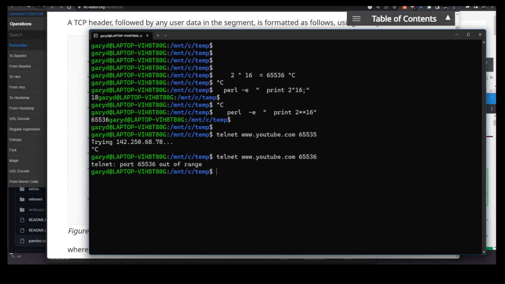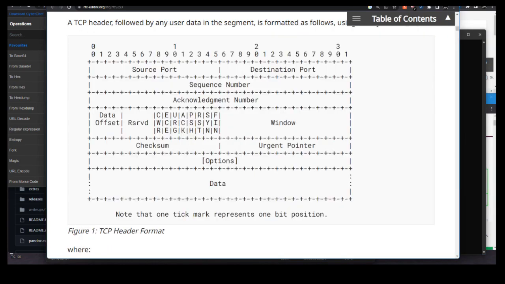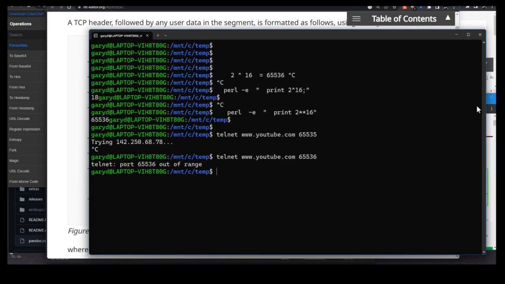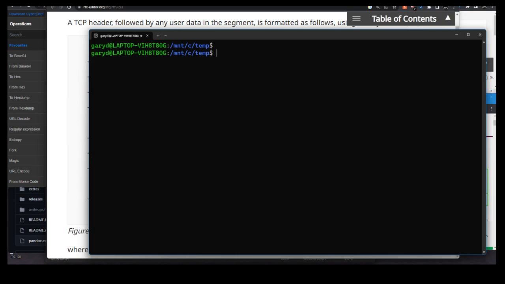Yeah, there you go. See, Telnet, the low-level TCP client, will not even connect to that because it knows that it cannot compose the TCP packet that is necessary to begin that conversation, right? It would have to put a higher number in the destination port than is available in that field. As a matter of fact, let's do this.